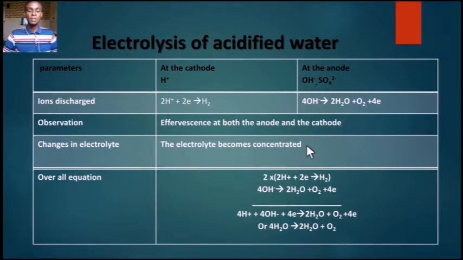The electrolyte becomes concentrated. Now, overall equation, just like we saw in regards to balancing of redox reaction in our previous video. This is how we get our overall equation. Remember, we're trying to eliminate electron over here because the electron on this side is 4, so we multiply all by 2. So electrons become 4. We can easily cancel out. We can look at this 4 electron and 4 electron over here. So this cancels this to have an overall equation.